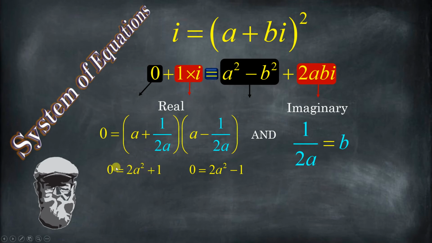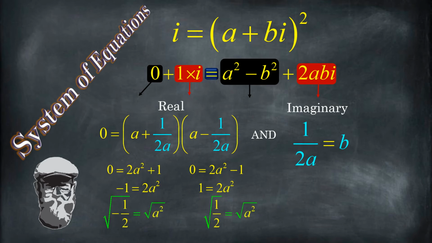We're going to subtract 1 for this first equation. We're going to add 1 for this one. There we go. Divide both sides by 2. Here we are. Now, next up, to get a by itself, we've got to take the square root. So check this out now. If you remember, we're dealing with the real portion. So this part isn't a valid answer because we're dealing with the real portion of this number right here. So we need a real answer. So we only have to worry about the positive square root. So the square root of 1 over the square root of 2 is what a equals. Simplify it by rationalizing the denominator. Square root of 2 over 2 is what a equals.